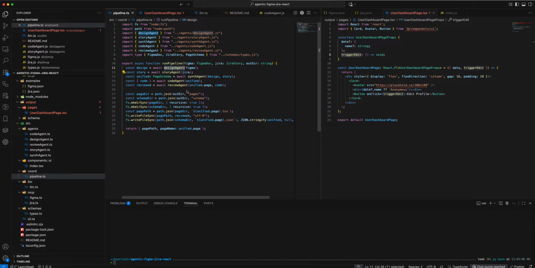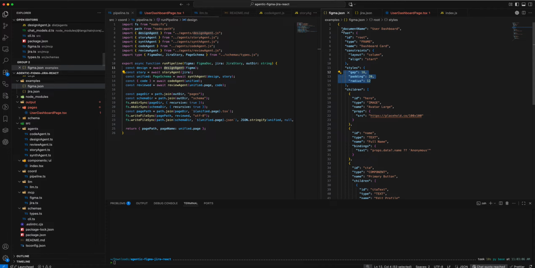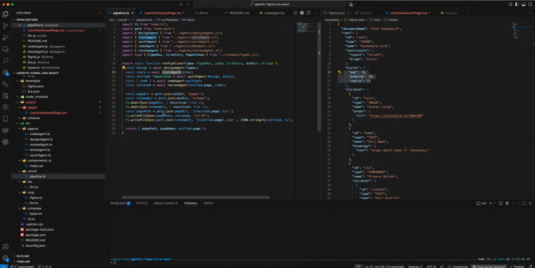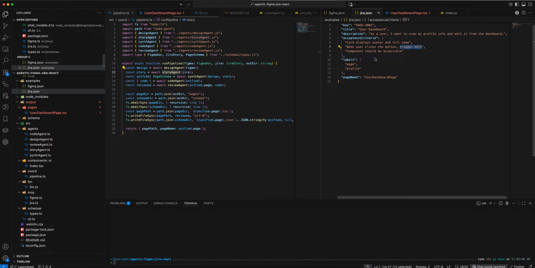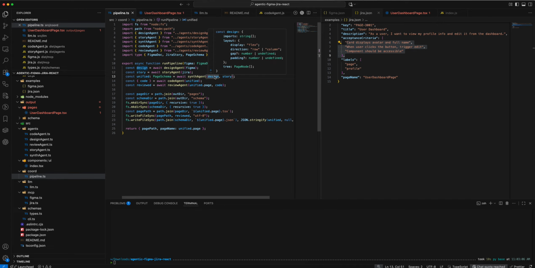So you have the design agent, right, which is going to pull up this particular Figma and parse this and understand what's going on. And this is your story agent, which is going to parse this particular JSON and understand what the acceptance criteria is, and based on that, it's going to create some structural data that can be fed to the next agent.